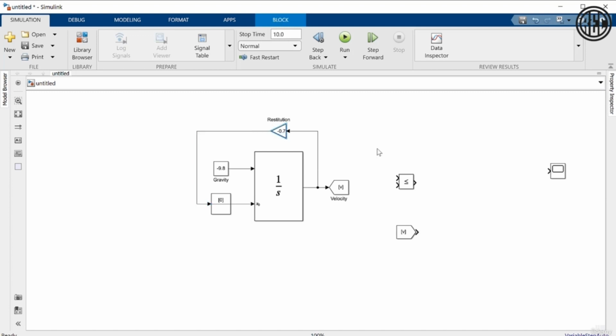All right, so what this block is basically doing is saying, well, you have an initial velocity, but when the ball bounces back, it loses energy. So you need a way to represent that loss of energy, and that's what this constant is doing.